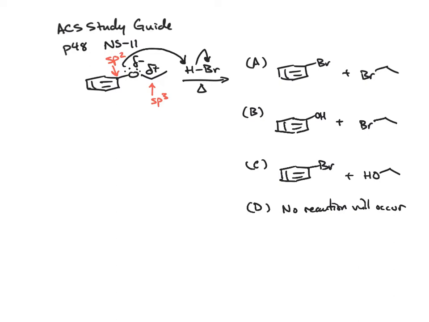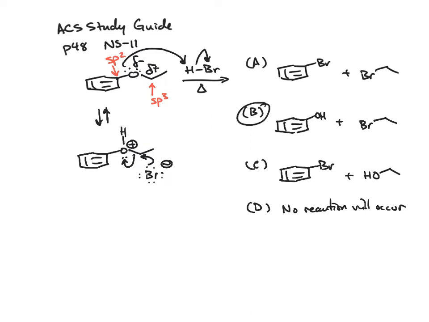So that's an acid-base reaction. Now, if you look at what forms, you have O plus and Br minus. The minus is always the nucleophile, supplying the electrons. In a substitution reaction, it cannot attack an sp2 hybridized carbon, so it has to attack an sp3 hybridized carbon. That group leaves, and that should make sense because oxygen wants two sigma bonds and two lone pairs. So choice B is the correct answer.